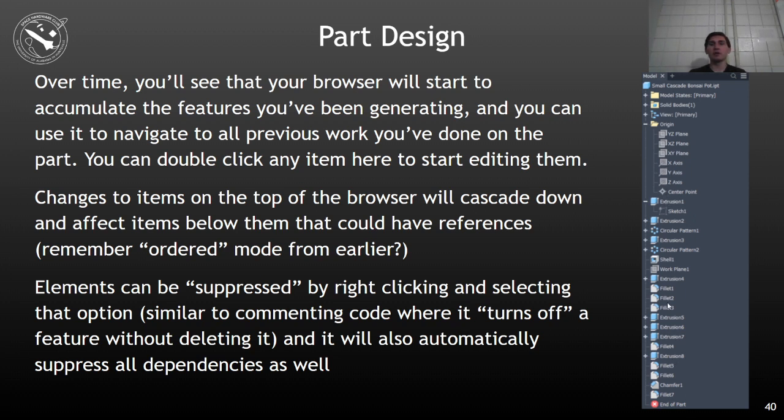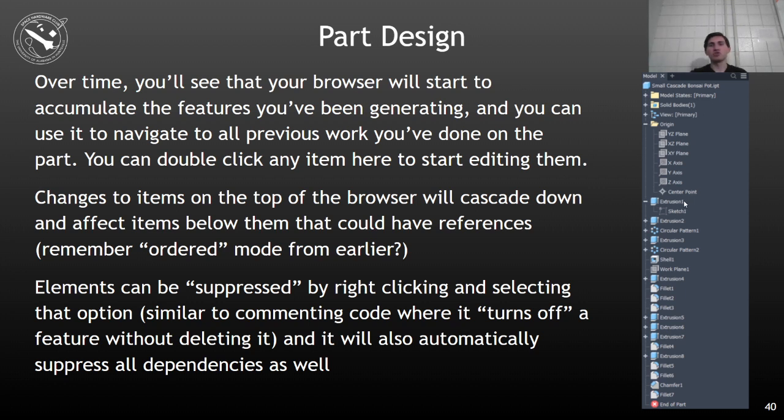Basically, everything here is all in order. Think of this basically as your timeline of all of your work. Like I mentioned earlier, if you're trying to go from the general form of a drawing of a human, you start with the general shape of the torso, and then you start adding more details later on. Think of that timeline as what is in this browser.